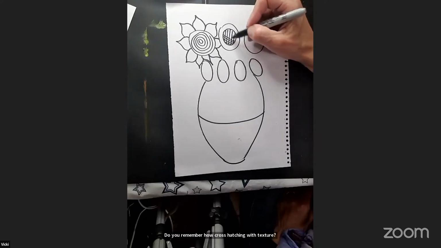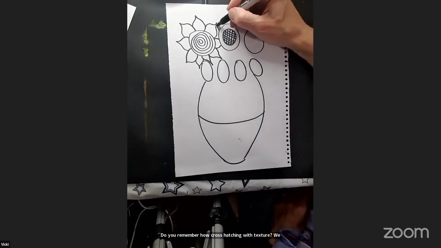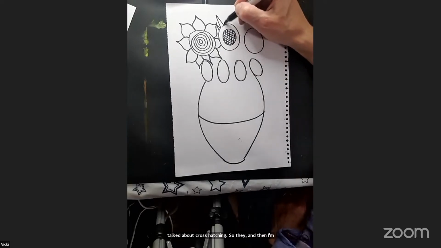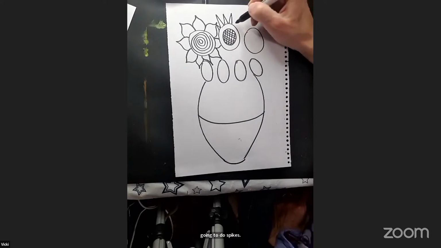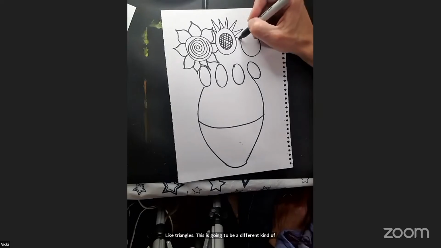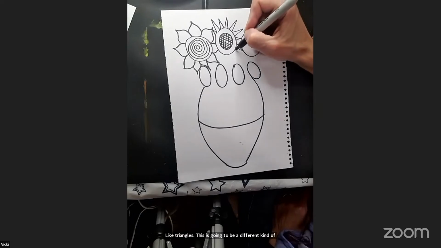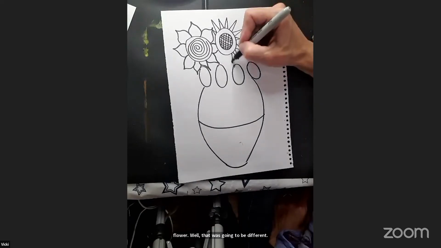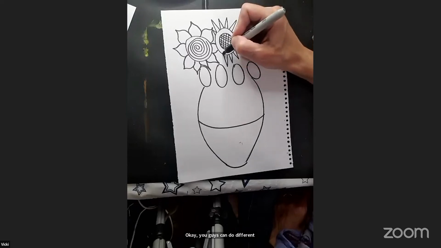Do you remember we talked about cross hatching? So there, and then I'm going to do spikes, like triangles. This is going to be a different kind of flower. All my flowers are going to be different. You guys can do different petals if you want. I'm happy for you to create your own petals.